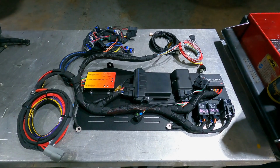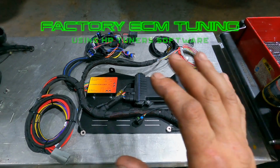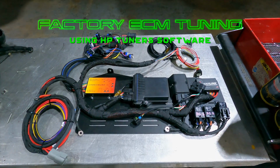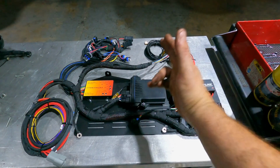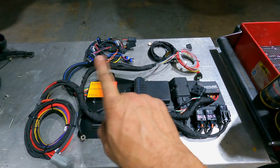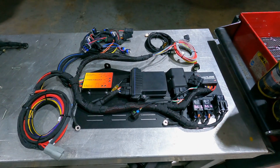Here we have the Delta control module. Peitz Performance includes this in their turbo kit. This is the brain. This is what's going to make this entire thing go. Lingenfelter timing controller, an Amplink, the actual Delta control module, all the harness and everything. They do a great job of really packaging this up very, very nicely.